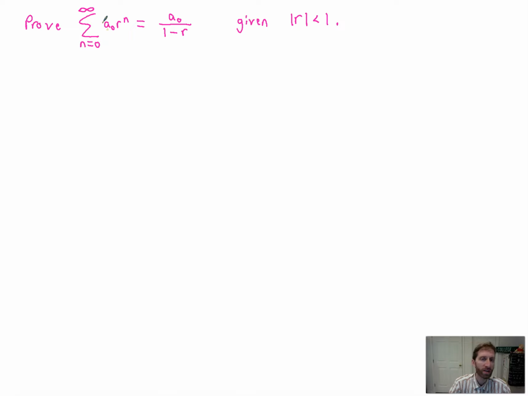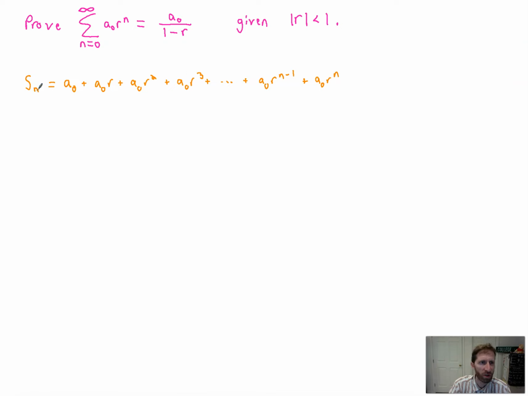So what we do is we actually start out by expanding this out. So what is that going to be? Well, it's going to be a sub 0 plus a sub 0 times r plus a sub 0 r squared. All I'm doing is plugging in the next term each time and multiplying by r each time. R cubed plus dot dot dot plus, and then we'll do the n minus first term and then the nth term like so. That's going out to infinity, and that we'll just call s sub n, right? The sum.